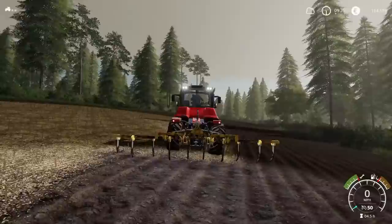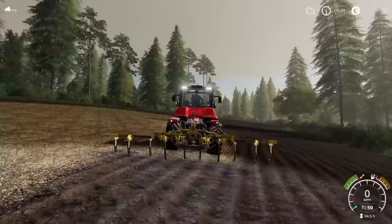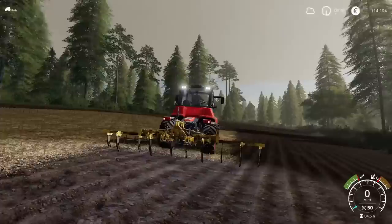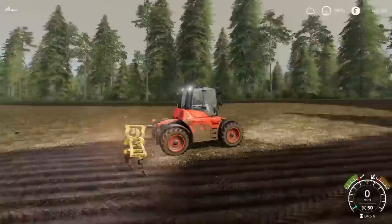However, tilting it like that tilts the plough on the back as well, which I don't want. Weirdly, it pulls better like that. If I do that and put it back to level so it's actually following the field, it doesn't particularly like it. If I now go to the three-point link, I can raise and lower the three-point link, I can bring it in and out. I can do all that with it, but if I do all that with it, the plough really doesn't like it.